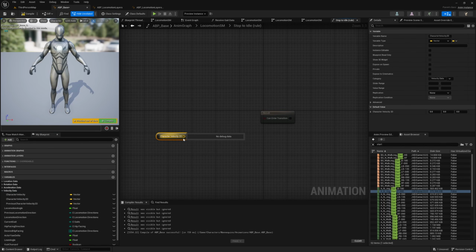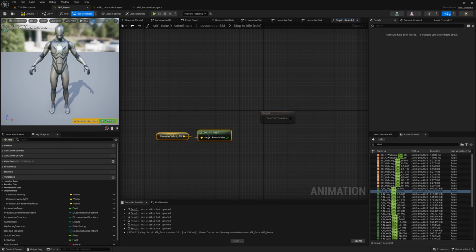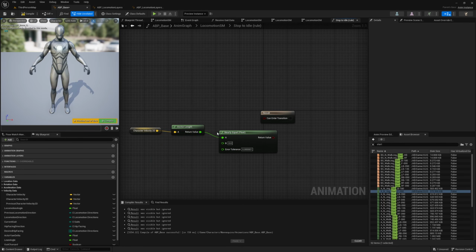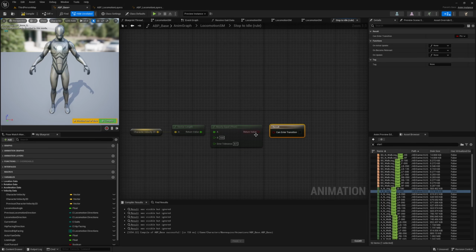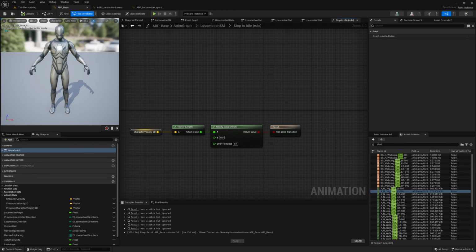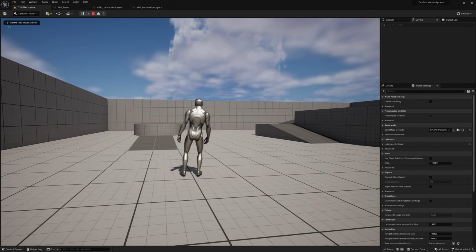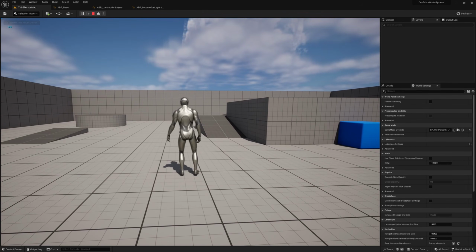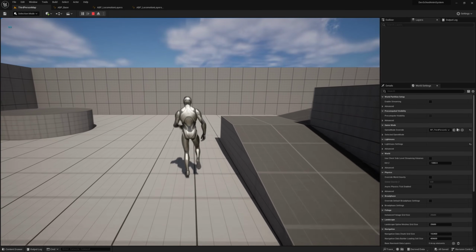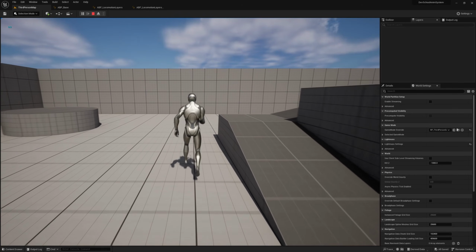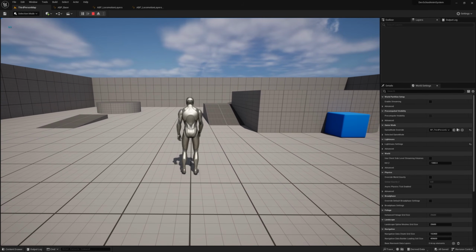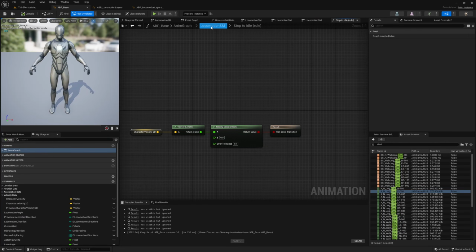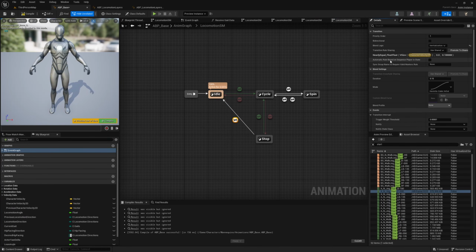I'll get the velocity of the character, specifically the 2D velocity. I'll get the length of that vector, and if it is nearly equal to 0, within an error tolerance of, let's say, 0.1, we'll transition from stop to idle. This means that the last bit of the stop animation will not be played where the character fully aligns with the idle pose, at least in the UUS animation set, but I think the actual transition time itself and the transition blend does well enough. With that done, I'll uncheck the automatic rule based on sequence player in-state option.